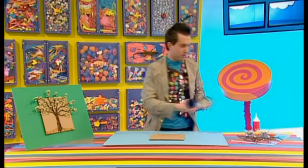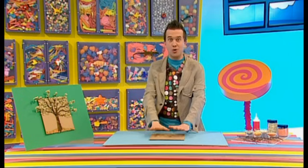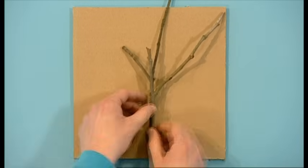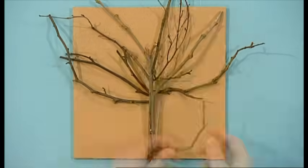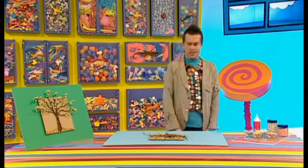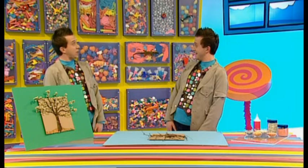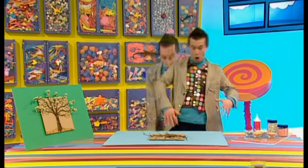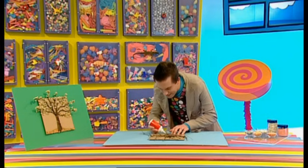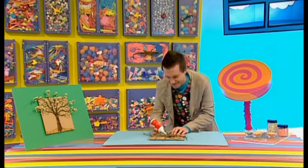Now, to make your twig picture, like this one here, arrange your twigs onto your cardboard in the shape of a tree. When you're happy with your tree, are you happy with your tree? I'm very happy with my tree, thank you. Then stick it down with some glue. Now, stick a blob here, stick a blob there, and leave it to dry.